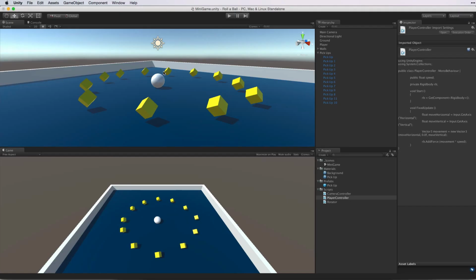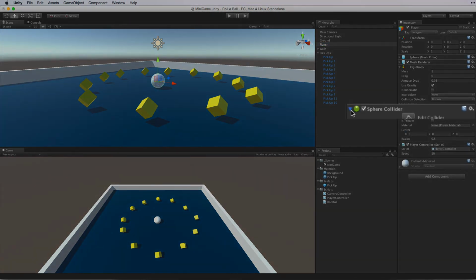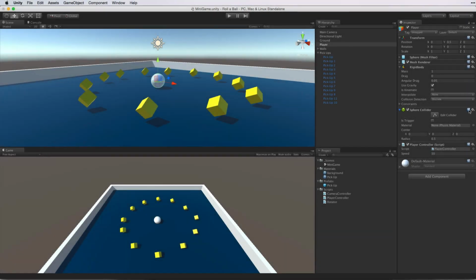Let's return to Unity and look at the details of our player game object. What we are interested in here is the sphere collider component. In the header of each component on the left is the component's turn-down arrow, the icon, the enabled checkbox if it's available, and the type of the component. On the right is the context-sensitive gear gizmo, and an icon of a little book with a question mark. Now this is what we need. This is the quick link to the component reference.